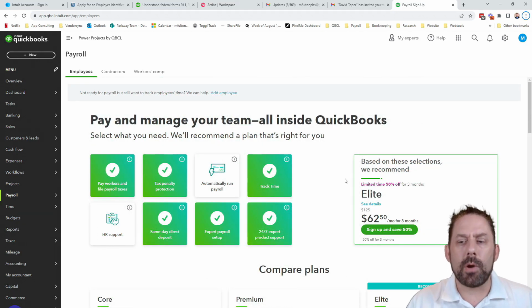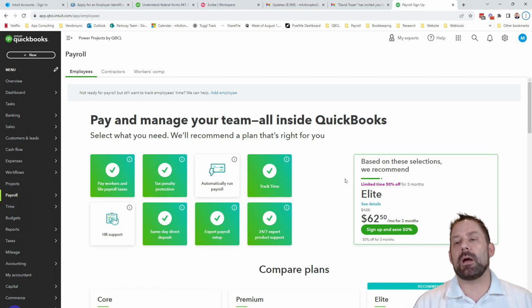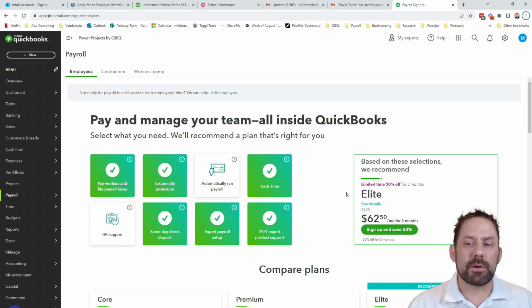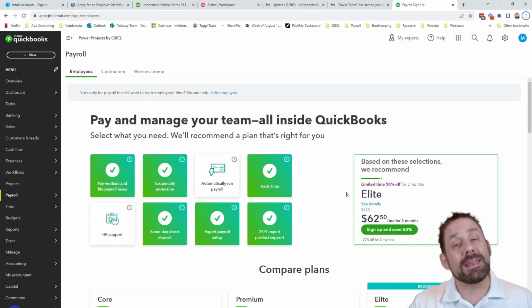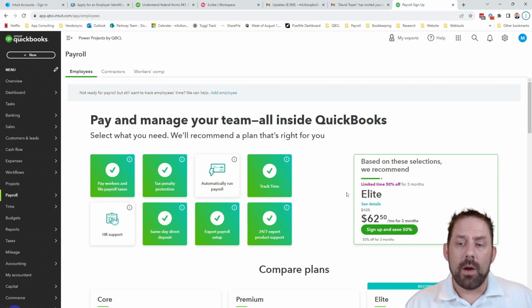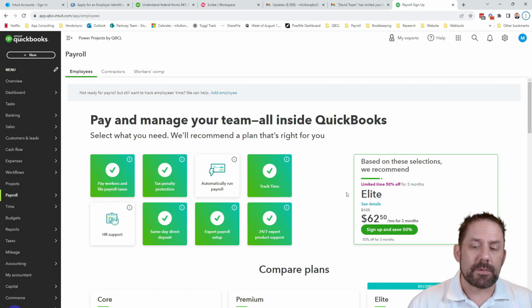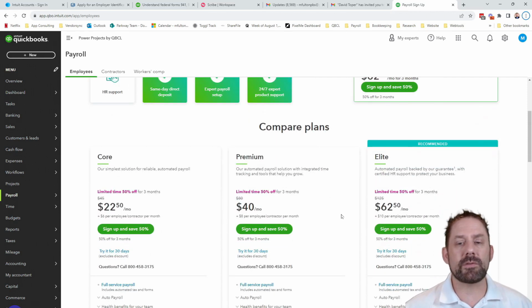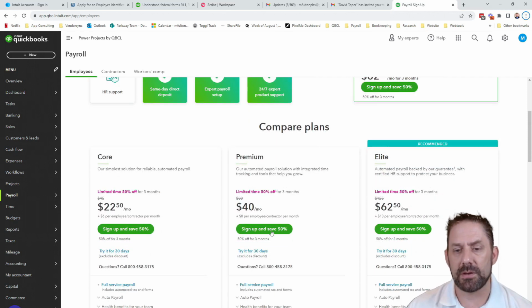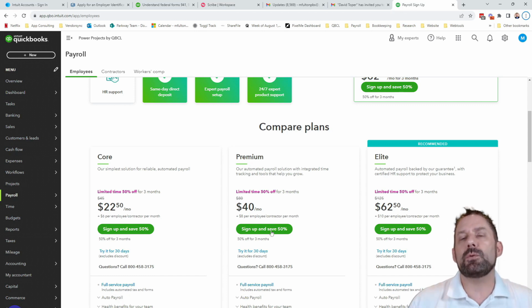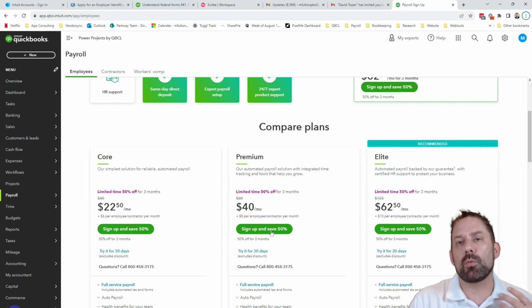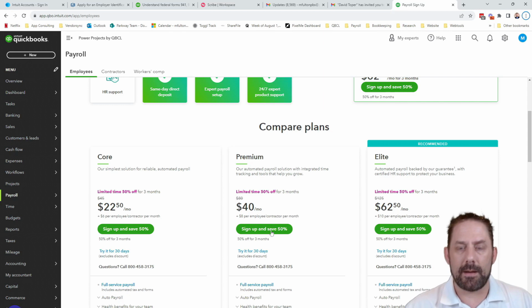Now, one of the other things you're probably noticing right off the bat, as you're inside here, is that to entice you to get this set up, it's basically offering you 50% off for 3 months for any of the plans that you select. While we do our setup, we're going to, on purpose, set up and do the premium version, where in a sense they could turn around and help review the stuff, but I'm going to do this the harder way on purpose, to show you what's involved if you need to upload your own data to get things prepped and set up. So we're going to sign up right now.